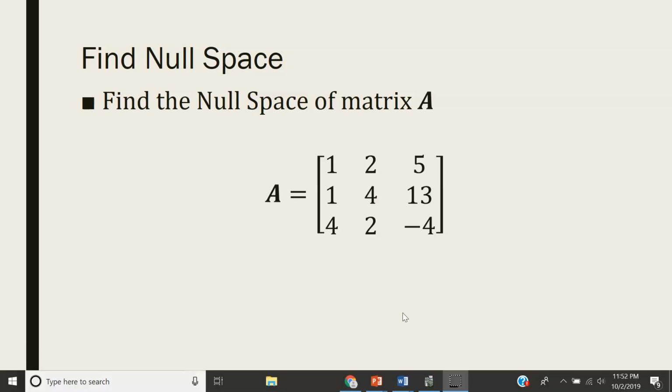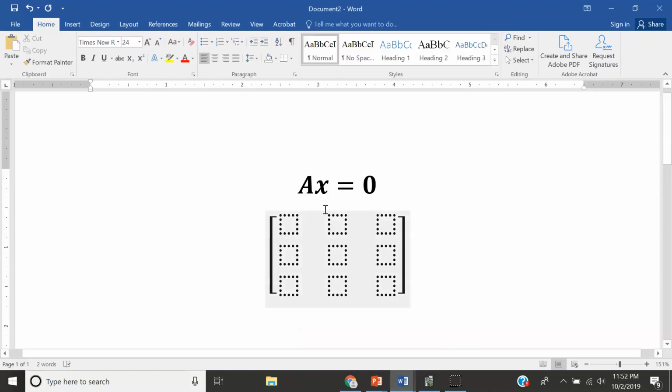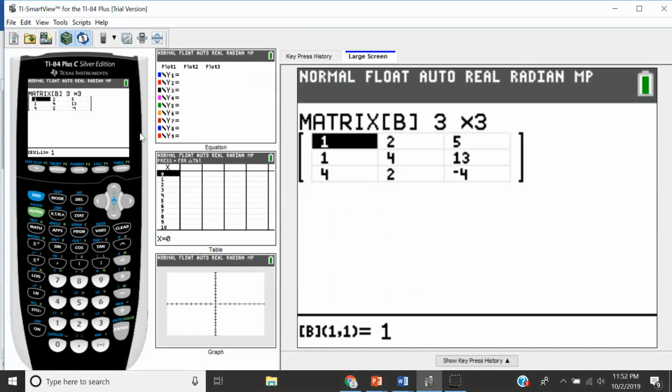Right, so hopefully you went ahead and did that. Now again, what we're doing is we are solving this homogeneous equation, Ax equals 0. We have a 3 by 3 matrix that we're starting with, but remember, we're going to start with the matrix A, which is going to be the coefficient matrix, and we're going to have a column of zeros to the right if we had an augmented matrix. So once again, we're going to go to our calculator in the matrix menu. Now what I did is I chose to put this in matrix B. Doesn't matter which matrix area you plug it in.